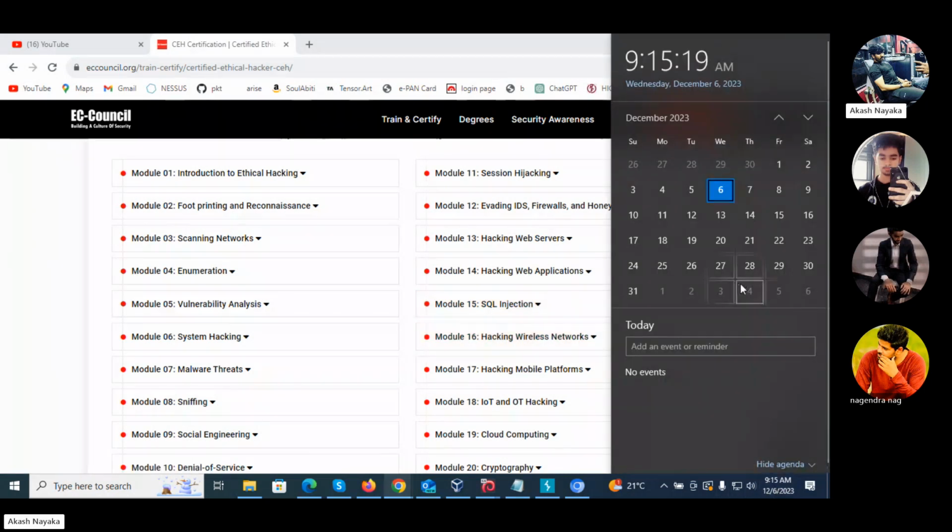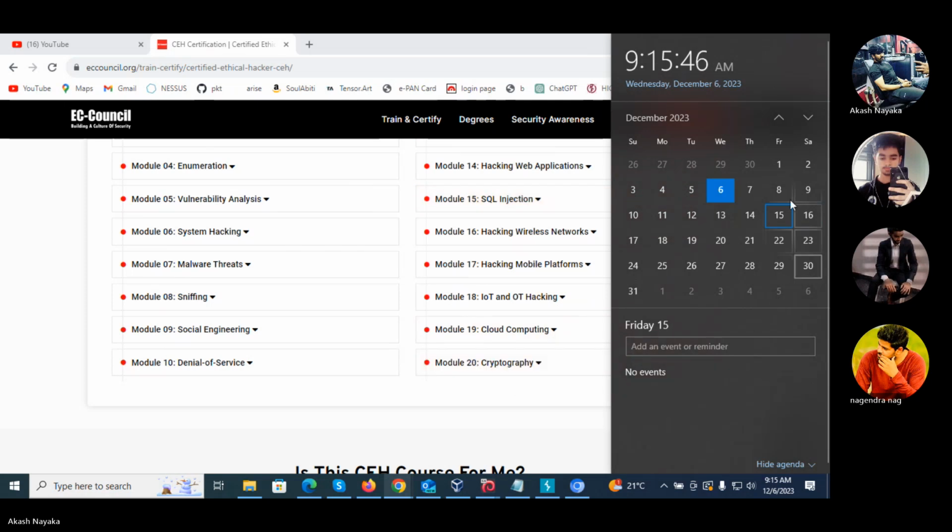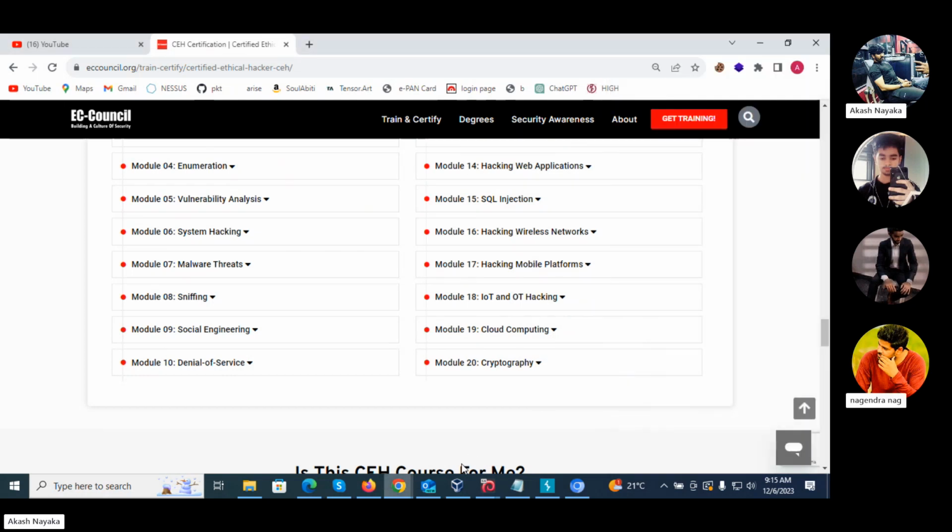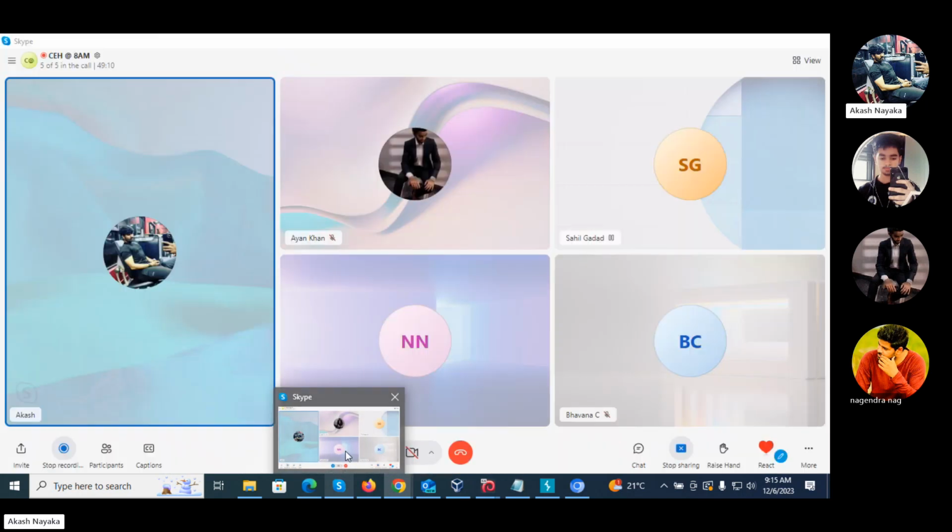What day is tomorrow? Okay, SQL injections tomorrow, and Friday hacking wireless networks. That is hacking Wi-Fi. If you have that tool, you can do it, or you can practice on Saturday and Sunday also. The 11th is mobile platform, and on the 12th we don't have IoT, we have cloud computing and cryptography. I think on the 15th we can finish it off with one last class. It depends on you guys. If you want me to give more and more, then I'll simply extend the classes.